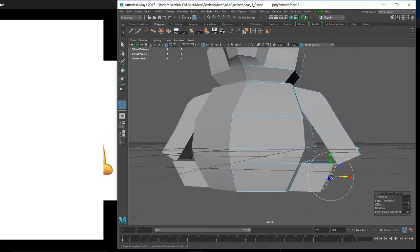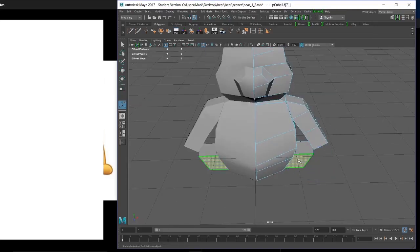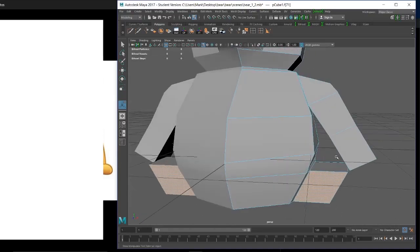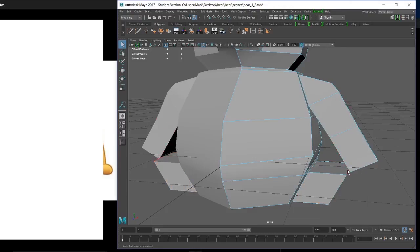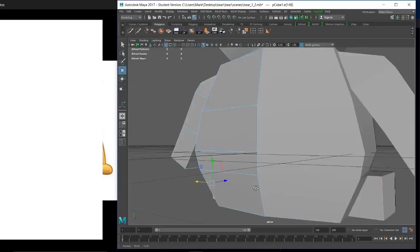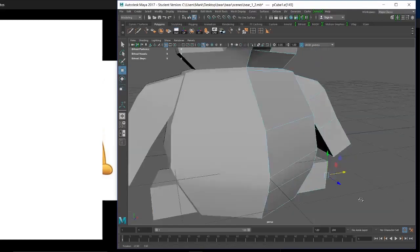All right. So the leg that I'm going to make is not going to keep going in this direction. We're going to switch planes and come over to this one. It's going to start coming out this way. But that does mean that this edge over here has to be dealt with, so let's do it. Right click. I really think it's better to clean up the mess before you go too far forward. So before I really go on this, I would pause for a minute, and then I could go like this. And now it's creating the form that the leg will sprout from here. Something like that.